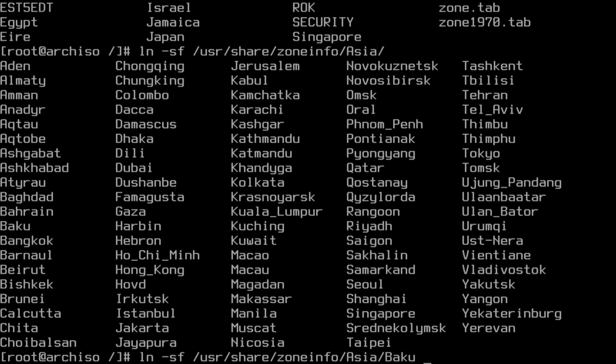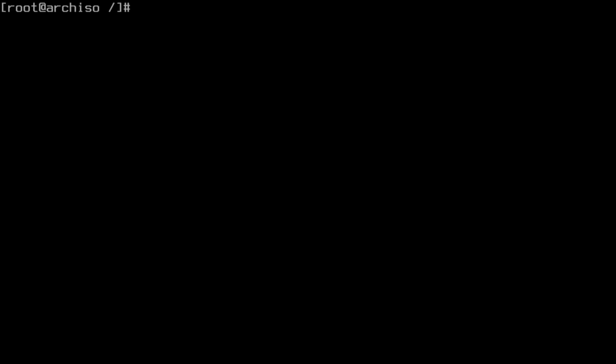Then space, /etc/localtime, and we hit enter. Once that is done, we need to type hwclock --systohc. This synchronizes the hardware clock.